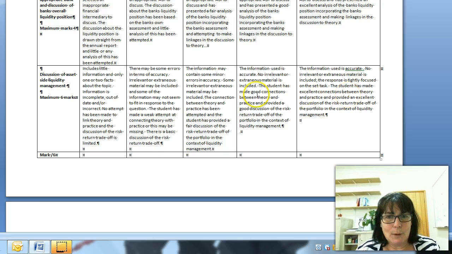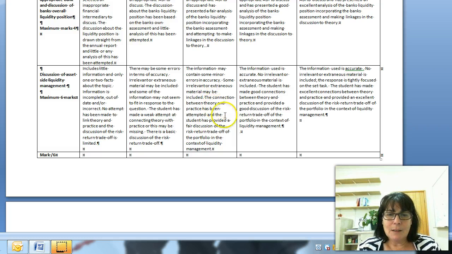So we can have excellent, we can have good, we can have fair. And again, that's a subjective assessment, and it's mine to make, I guess. And we can always discuss, through my feedback, I would hope I would give you feedback as to why you were in a particular level.